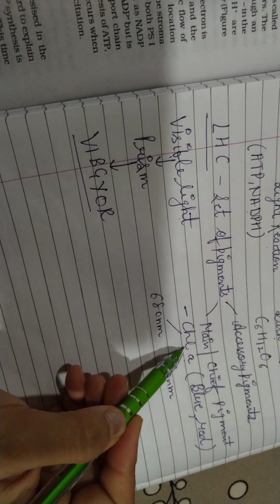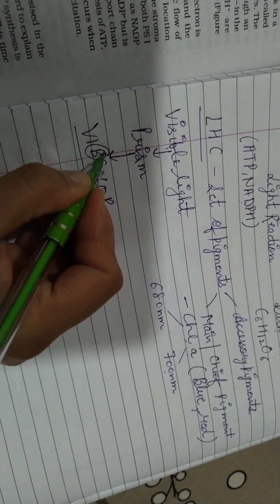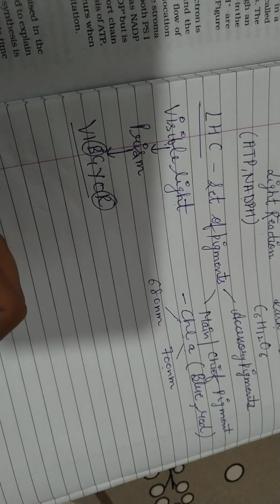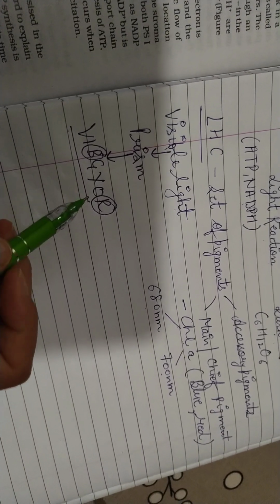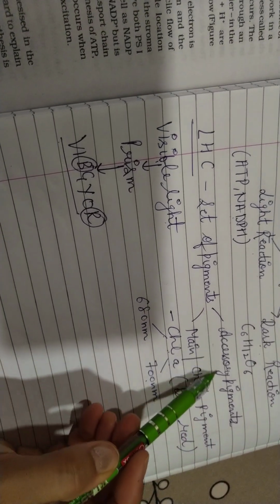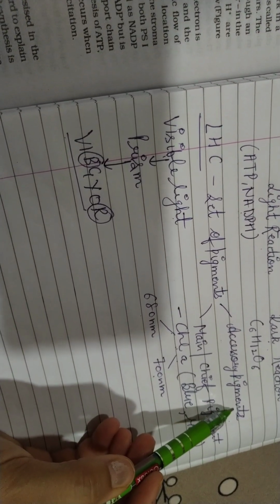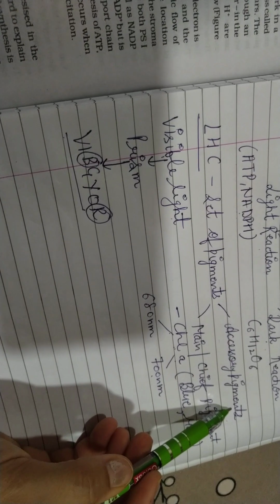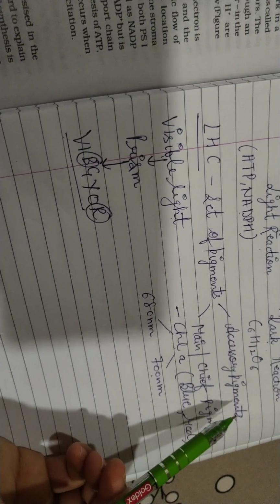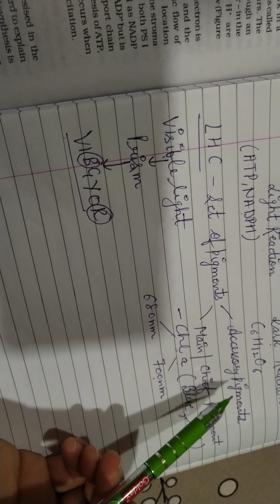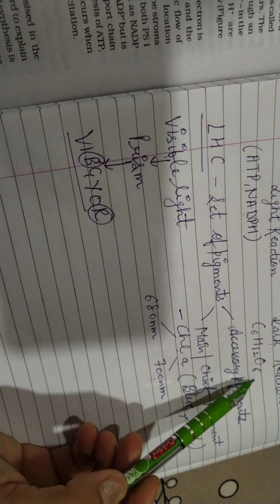And chlorophyll A can absorb blue and red light. Then what about other colors? These other colors can be absorbed by these accessory pigments. So basically these accessory pigments are just increasing the efficiency of photosynthesis, so that more and more light energy can be absorbed and more glucose can be synthesized.